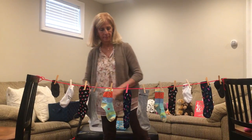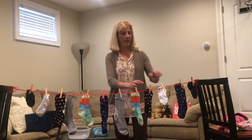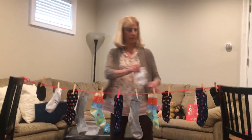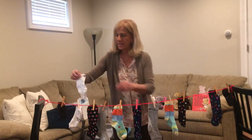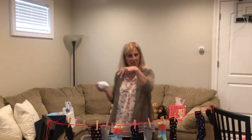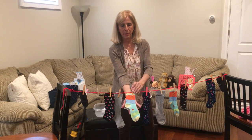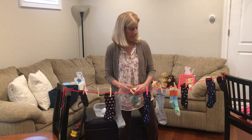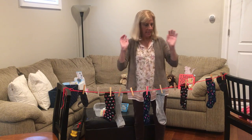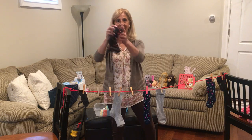When I'm done, I think I'll do a matching game now. I'm gonna match the socks. All right, I found a white one. Let me find another white one. White, white, white. There it is. I matched my white socks and I am going to fold them, but you don't have to fold them, just match them. Okay, next. This is a really pretty striped one. So I'm gonna take it down, take this one down, and I put these together. Let's try another one. Hearts and hearts, they match.